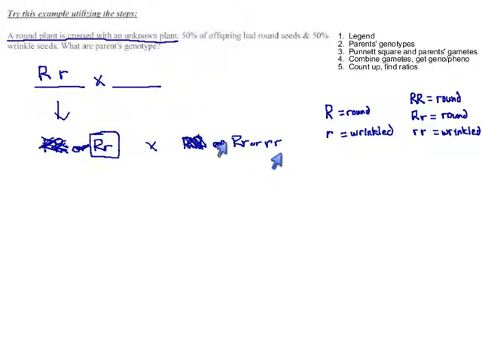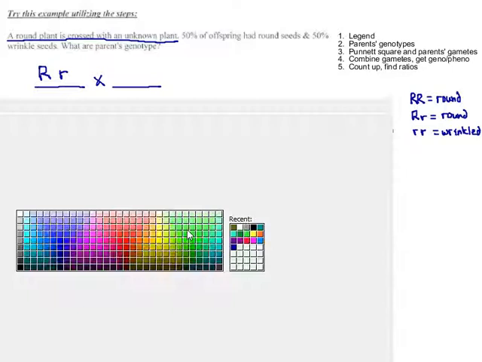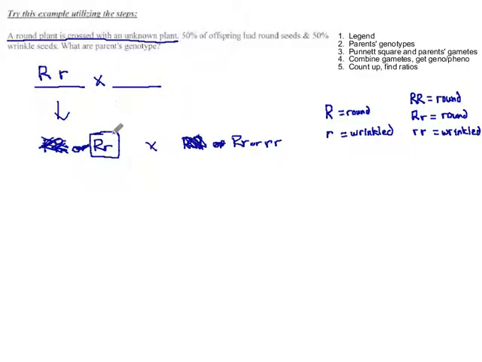Right this second, I can't think of a clean way to tell you which one it is, but one option that we have is to just try them both. And let's see which one makes sense and which one doesn't. We know one parent is big R. What if the other parent was big R also? Big R cross big R. What kind of offspring does that give us?